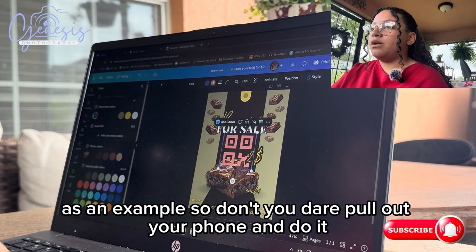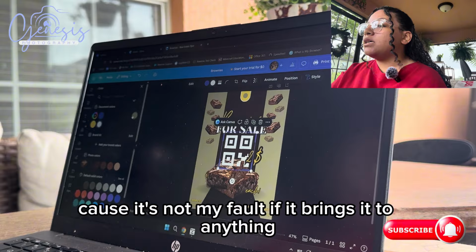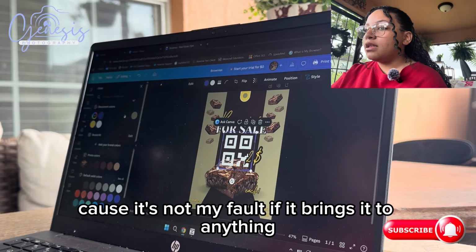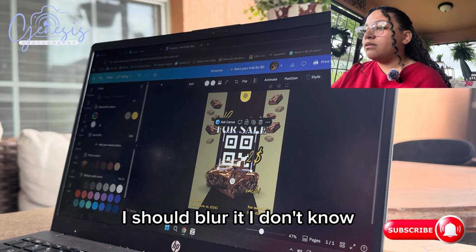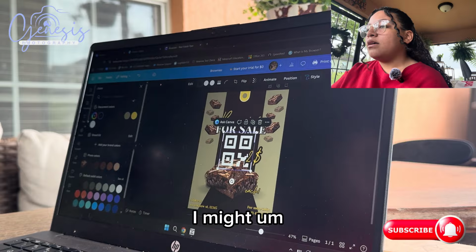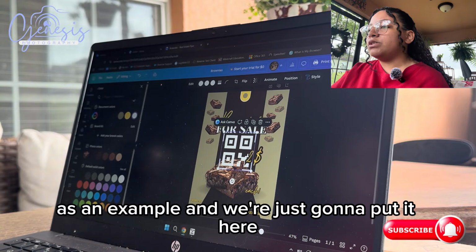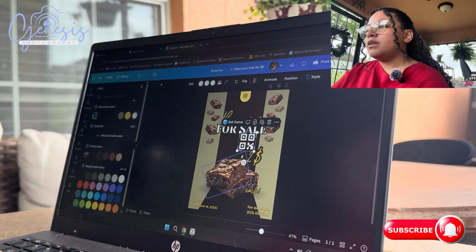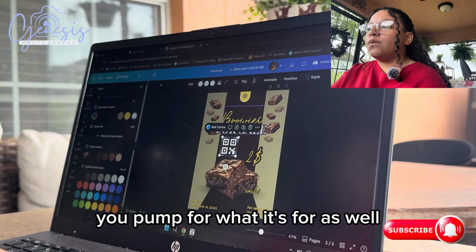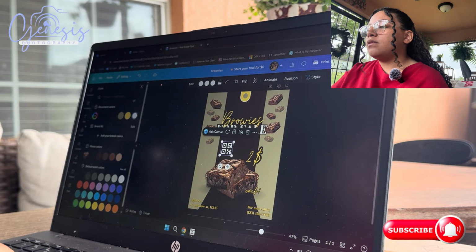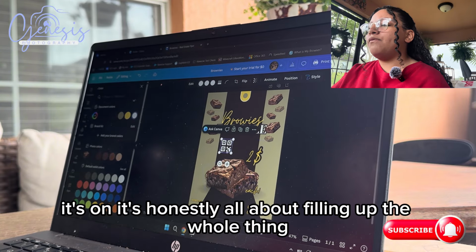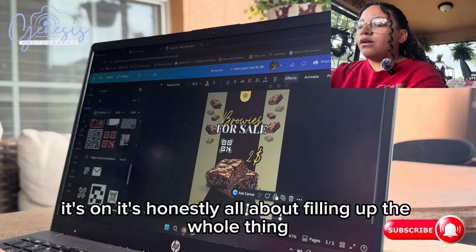So don't you dare pull out your phone and scan it, because it's not my fault if it brings you to anything. I should blur it. I don't know. I might. As an example, we're just gonna put it here. You put what it's for as well. It's honestly all about filling up the whole thing.